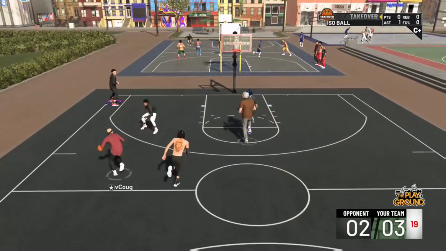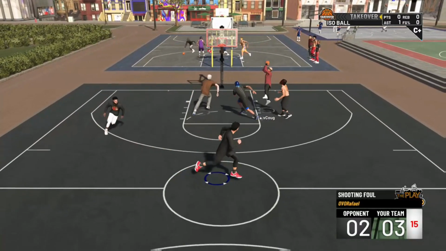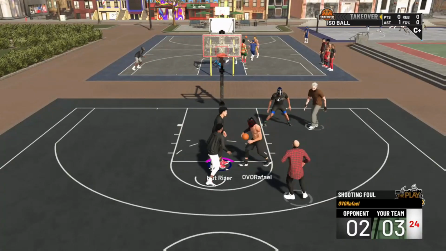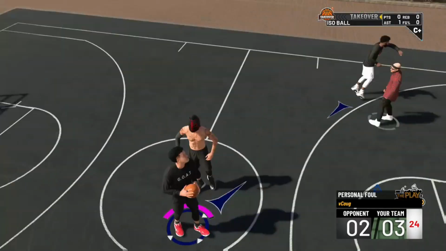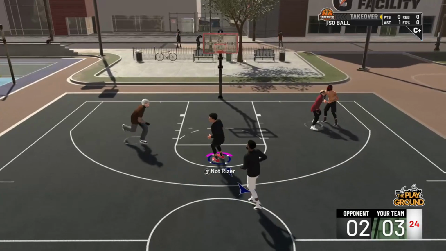And then the pure lockdown. This is very controversial. Some people like the shooting guard one more. Some people like the small forward one more. It's kind of your preference. If you're a shooting guard, you're faster. Your lateral quickness is 99. Your speed's really high and your acceleration.